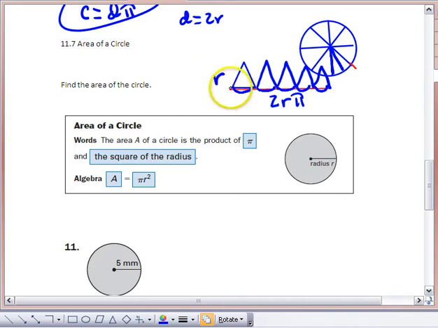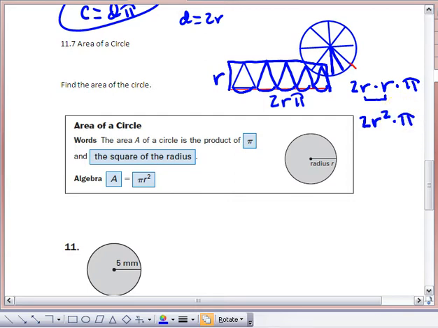So if I wanted to find the area of this rectangle that's formed by opening up my circle with all my little triangles, I could multiply the circumference around my circle times the radius of my circle. So that would give me 2r times pi. Well, I can multiply these two by each other, and I get 2r squared times pi.